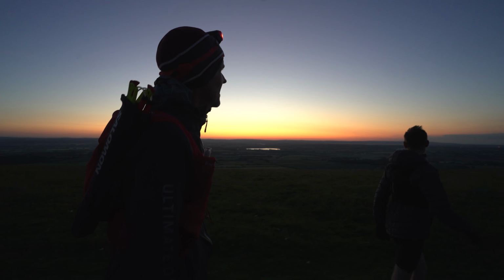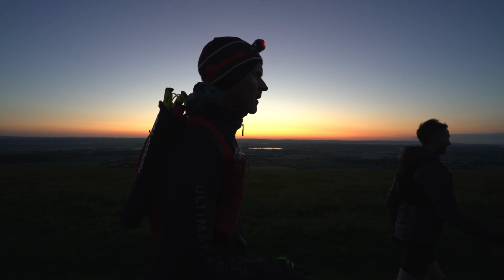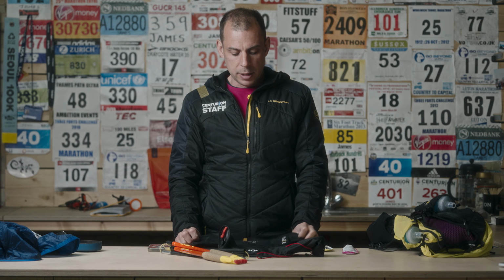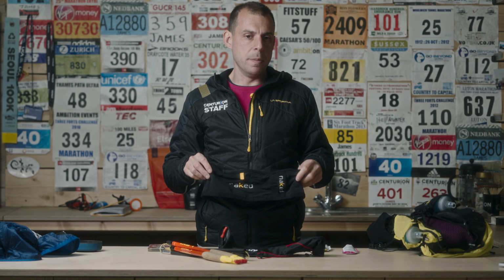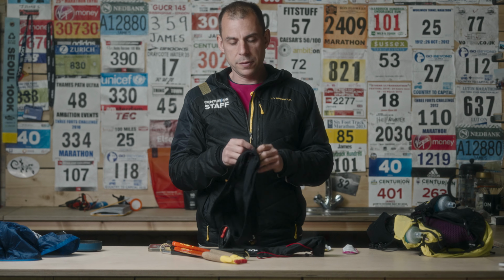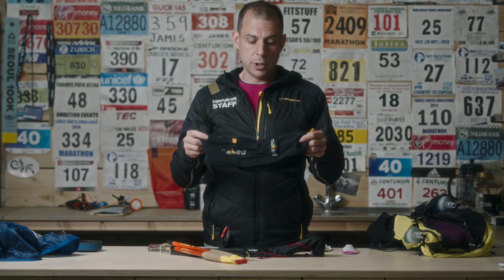Final consideration regards mandatory kit and things that you're likely to want to have. I've got here a quiver, my poles, and also a waistband. Now a waistband, and this is the naked band that we stock, that's probably our biggest selling product actually, gives you a lot more option, a lot more versatility. In training, this product's absolutely sensational, because for most of your training runs, you can get everything you need within this band. So whether it's a phone, gels, soft flask up to 500 ml, even a lightweight windproof or waterproof, it gives you that storage capacity.